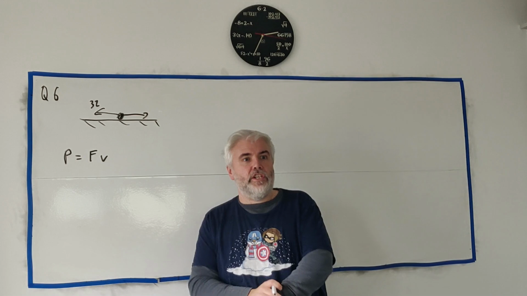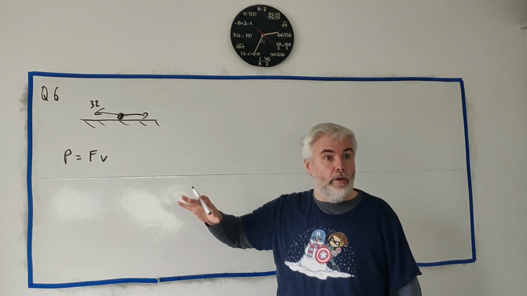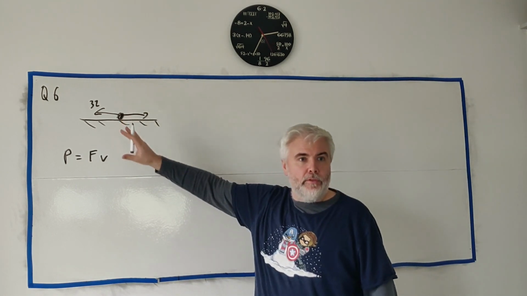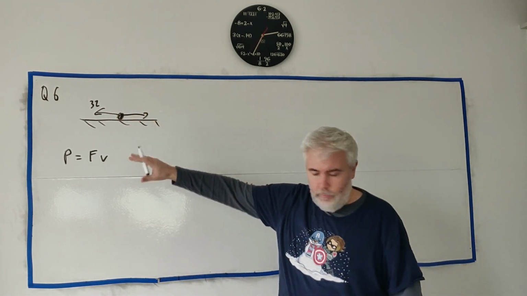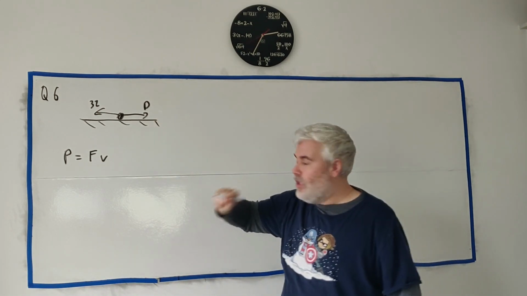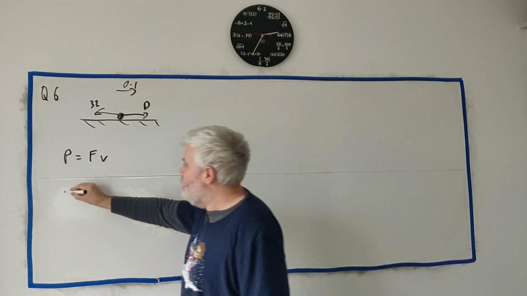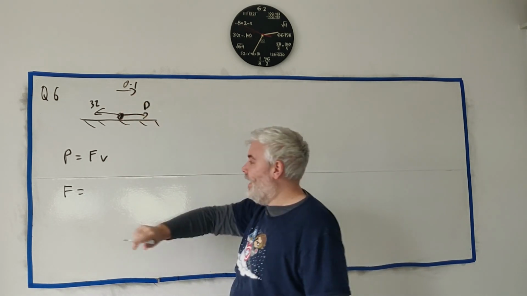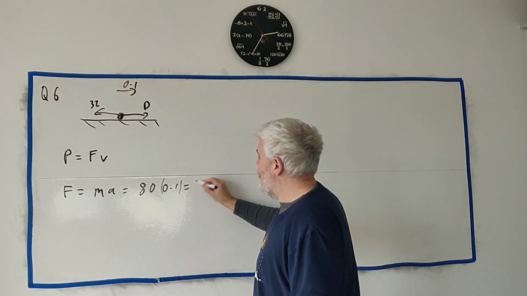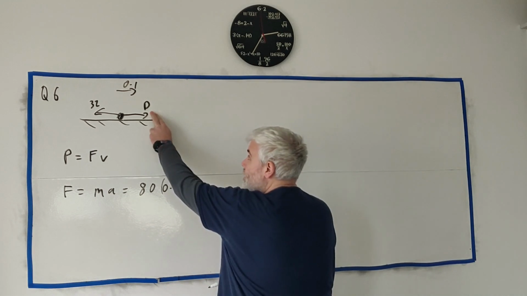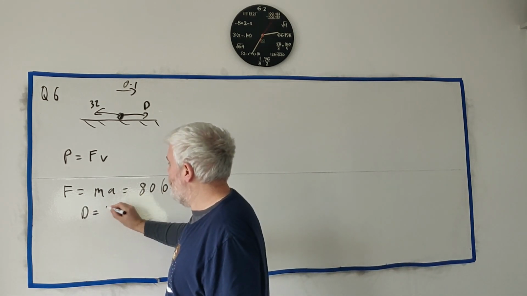They say at the instant when she's traveling 7 meters per second and her acceleration is 0.1, they want to know about this power output. So first of all, we can add these two forces together. We don't even know this one, but we can do it because they told us the overall acceleration is 0.1 and the mass. So we know the overall force. These two added together must be equal to MA, which is 80 times 0.1, which is 8. So D take away 32 is equal to 8. D, this driving force, must be 40.